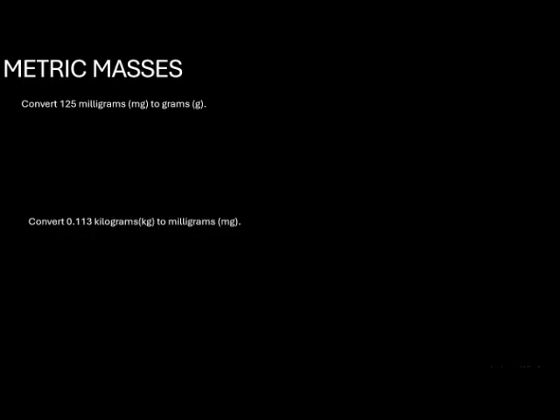Let's consider a gram first, which we'll abbreviate with G. A gram is about the weight of a quarter. Now, similar to the relationship between meters and millimeters, 1 gram is 1,000 milligrams. You can think of a milligram as about the weight of a single grain of sand. So just as 1 meter is 1,000 millimeters, 1 gram is the same as 1,000 milligrams. We can use this information to change milligrams to grams.